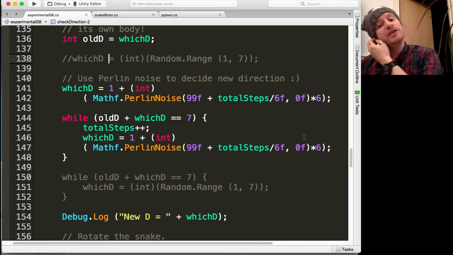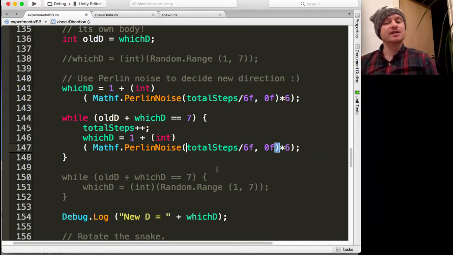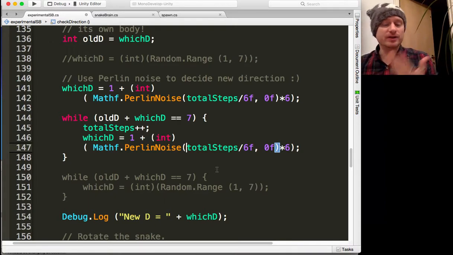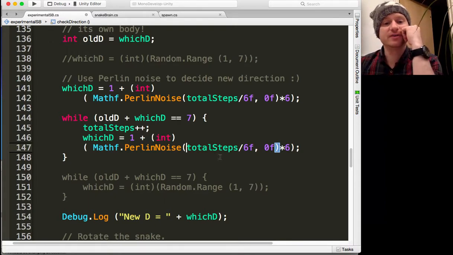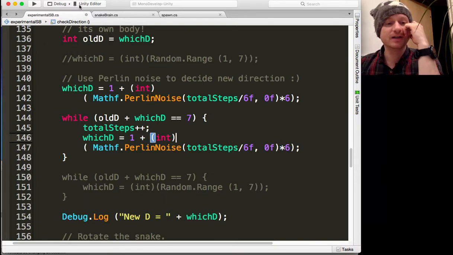That means every time we run the code, we get the same path. So if we get a really interesting path and want to save it, we can always return to it, whereas the random snake paths are just random and gone. Next time you run the code, it's going to be something different.